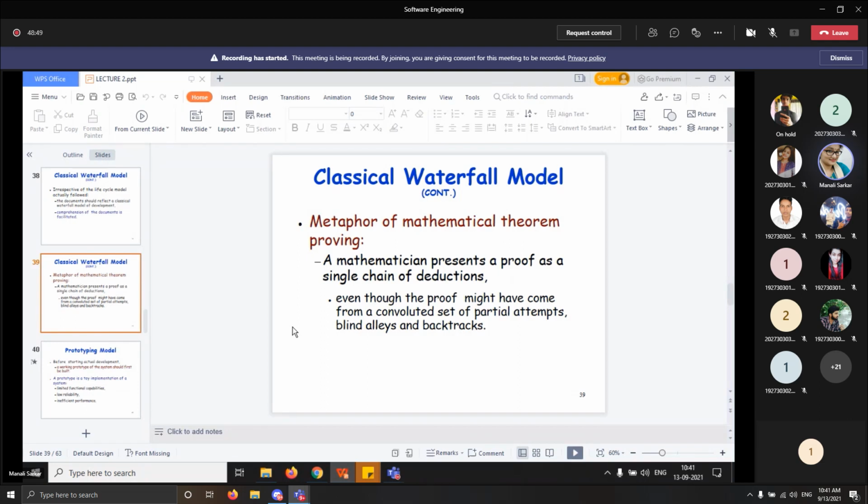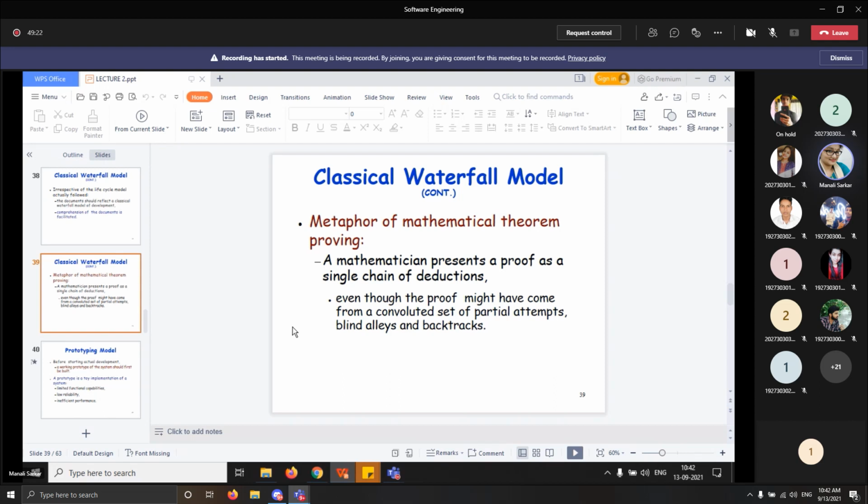So a good understanding of the waterfall model is necessary to appreciate and understand other development processes. However, the waterfall model suffers from many shortfalls. These shortcomings are addressed to different extents by the other life cycle models that we shall discuss. Okay, so the waterfall model cannot satisfactorily handle the different types of risks that a real-life software project may suffer from. This is the most important thing. It cannot handle the real-life risks.